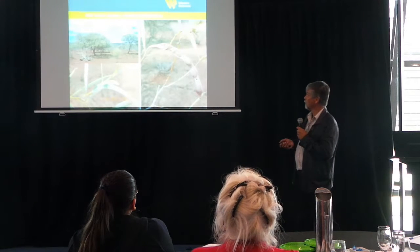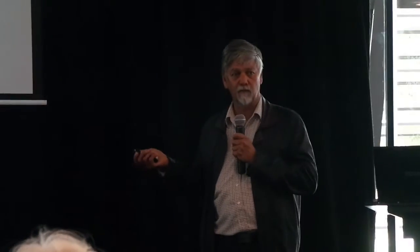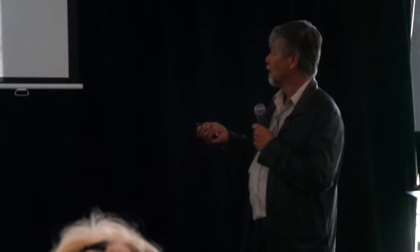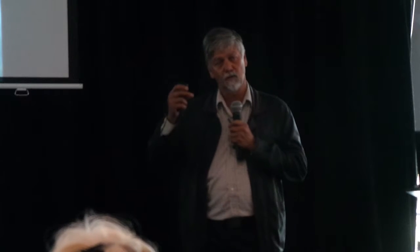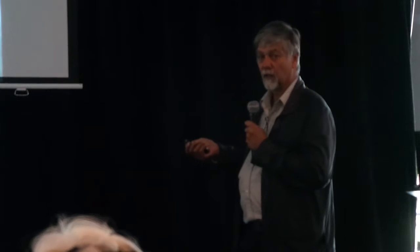If you go to the western part of the Murchison, you get Acacia umbraculiformis, and this occurs, for example, at Mount Gibson, Mount Magnet, those areas. Similar looking tree, but the pod is different. So I'll just go back. You see the wings on that pod? I don't know if you guys can see it from the back. That's important. Umbraculiformis lacks the wings.